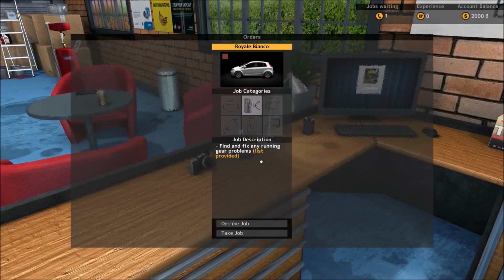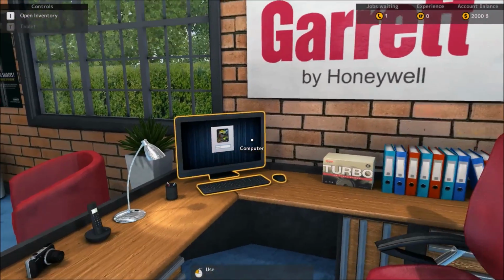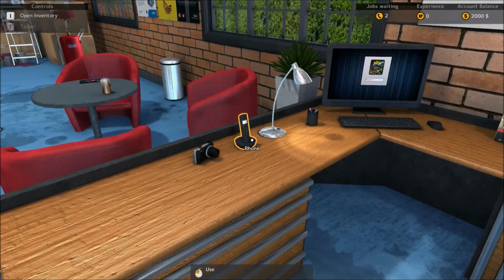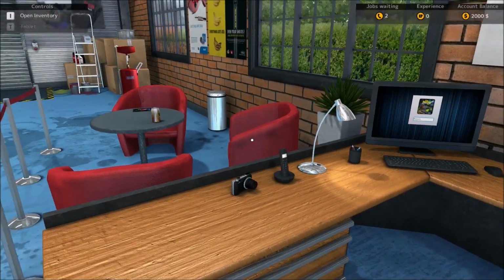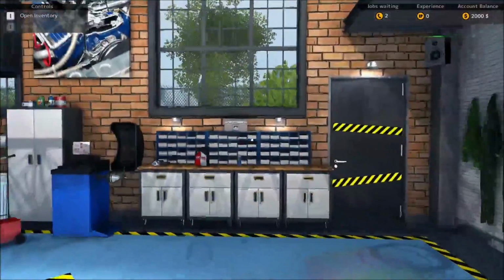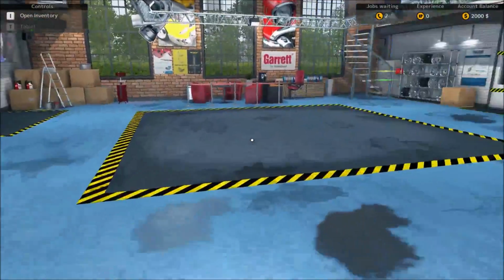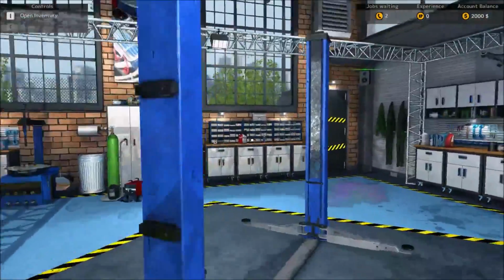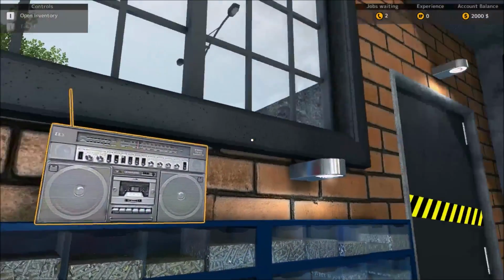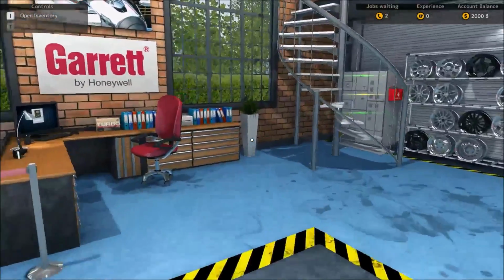So, okay, we got our first job here, and as you can see, I went to the phone right here to select the job. The computer is what we'll use to order parts. There's another call coming through, so that means another job. There is music on here, and I guess it will flag on YouTube, so we're going to come over here and turn that right off. Nope, I think I just changed the song. Hold to turn off. Alright, now the radio's off, just because there's a lot of songs on there that I guess will flag on YouTube.